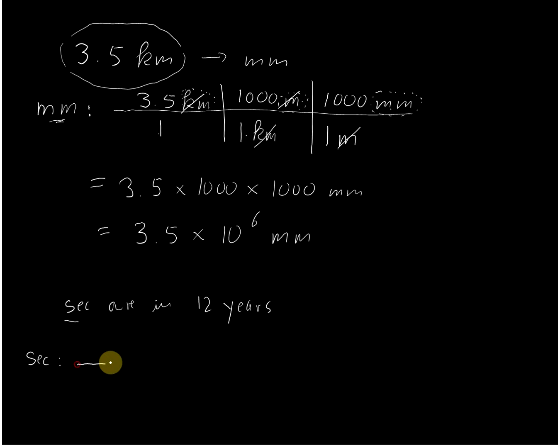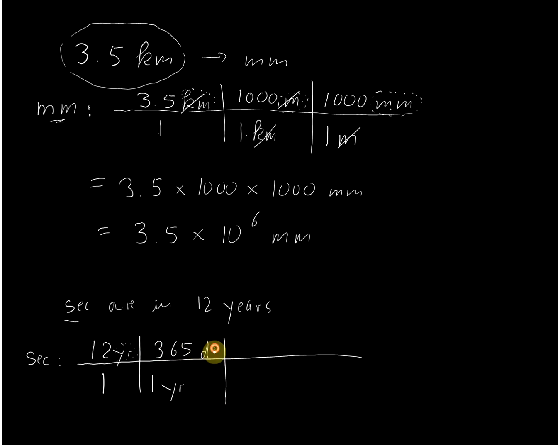Then a large fraction, and we write down what we have been given. So we've got given the 12 years. So 12 years, and we write that as a fraction, so that's 1. Now we know that the year is here in the numerator, so we want it down here in the denominator. So we've got 1 year, and that is 365 days.